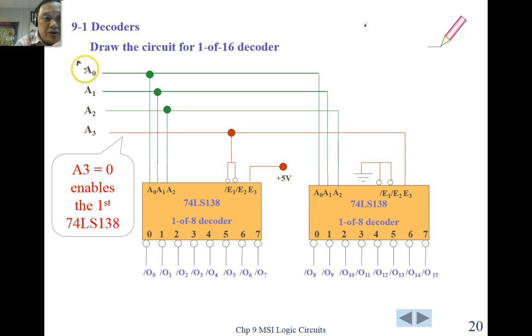You got 0, 0, 0, 0 here, right? So theoretically, you got a 0, so this is enabled, right? You got a 0 here, you need 5 volts to enable, so that's why this is not enabled. So you got 0, 0, 0, 0, right? So I know Q0 will be enabled. Is it okay? Yeah. As simple as that.